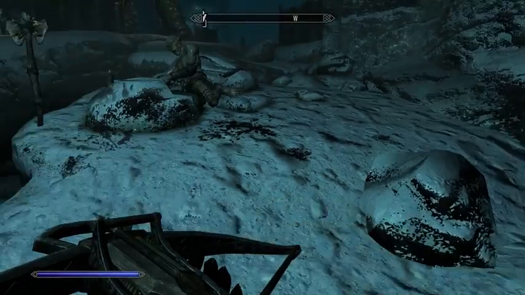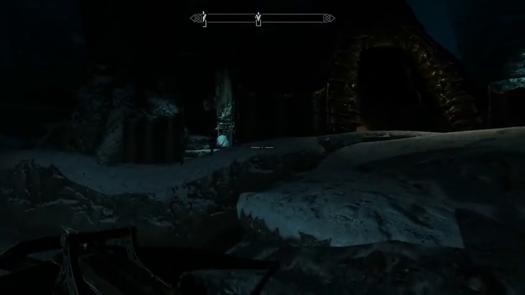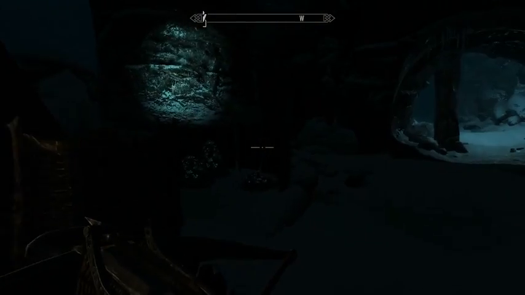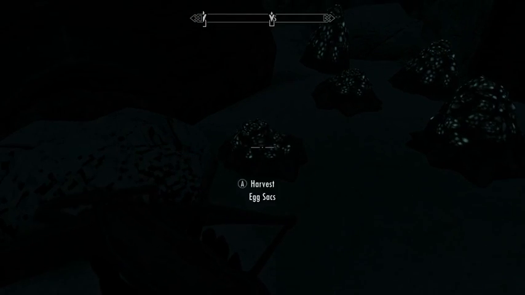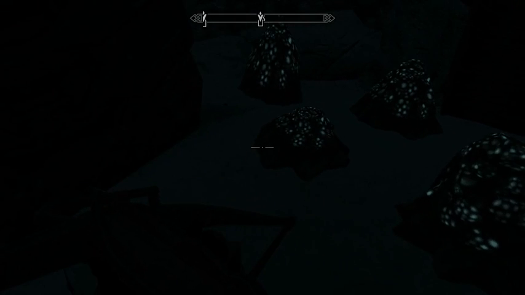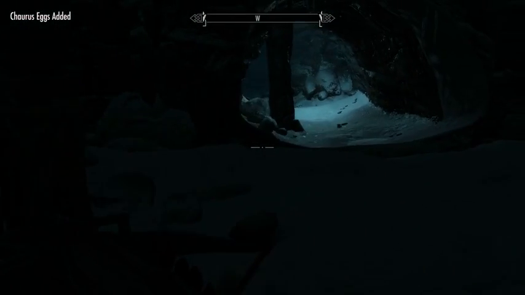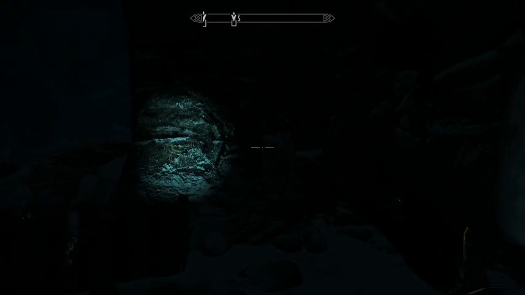Of course, you do have more flexibility when you don't have a follower, because your follower will often just rush in there and get you involved in combats that you might prefer to take really slow. And so these are all alchemy ingredients. You're getting egg sacs from the spiders that were attacking us earlier. Let's lighten up the place a little bit.